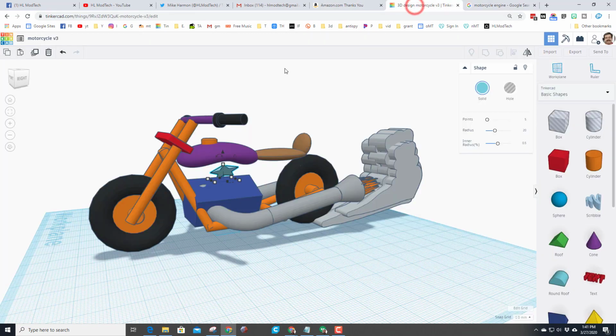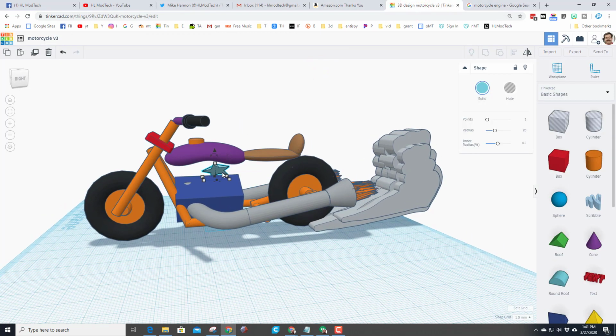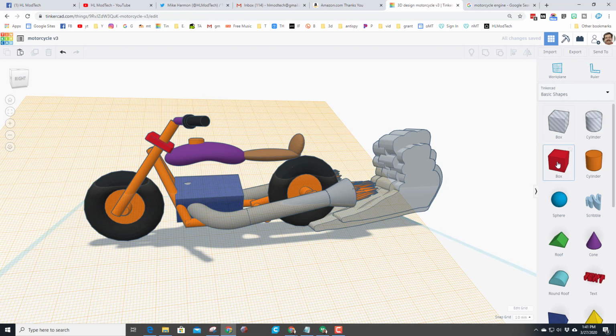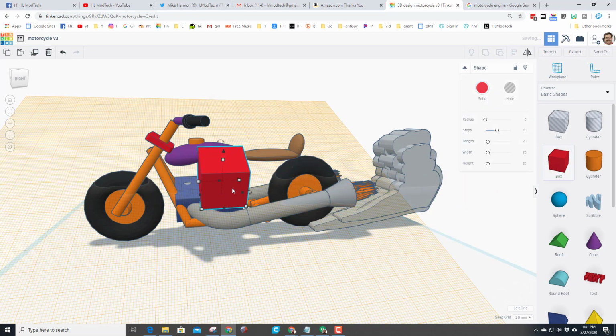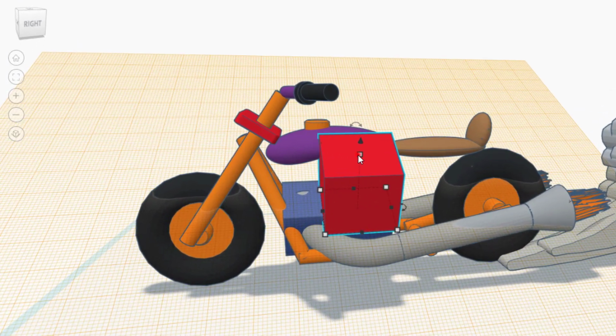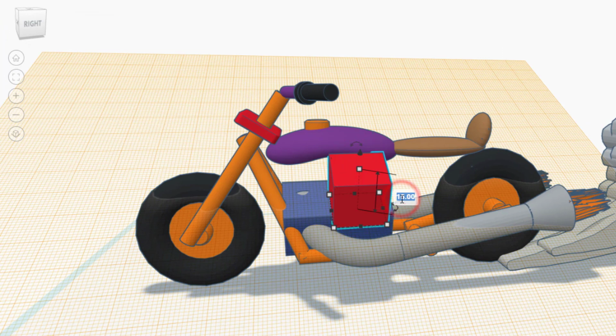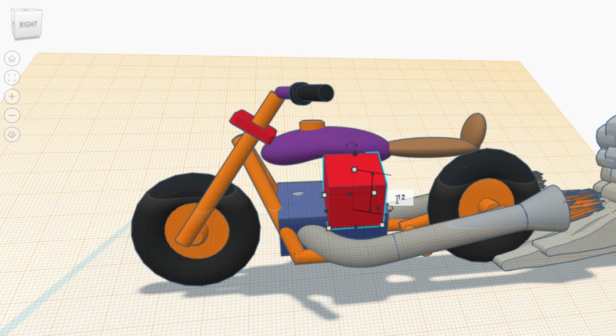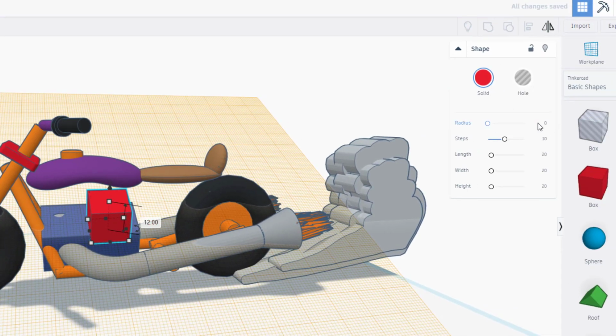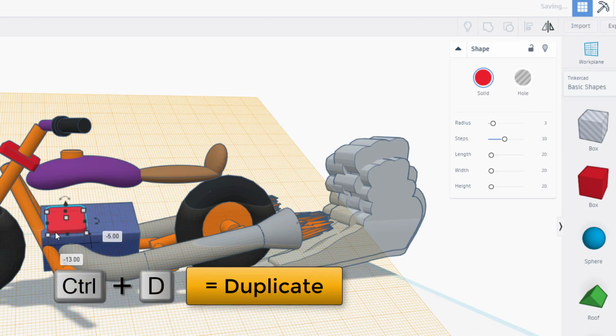Check out how easy this can be. Oops, missed that little fella. And then I'm doing the work plane so I can attach that part right here. I'm going to build that part with a cube. I'm going to hold down shift, shrink it, and then I am going to type the number 12 and press enter. I'm going to put a number 3 out here for the radius, so that way it really rounds it, but I only want it to be 2 millimeters thick. I'm going to nudge it to this location right here. I think that looks pretty sweet.